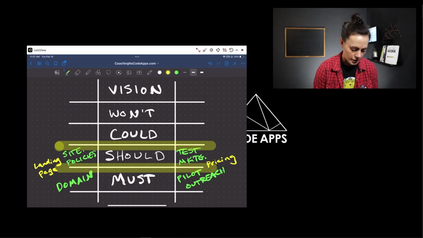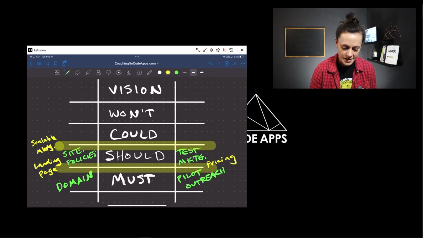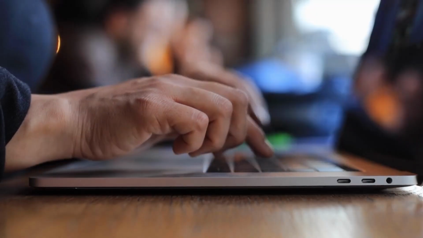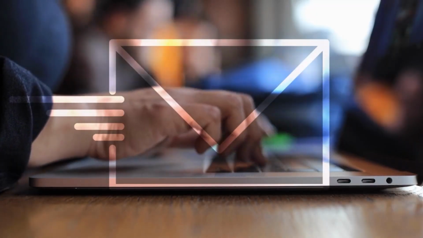So, what we're going to put on this side is scalable marketing. And on this side, automated marketing. And these are both a little bit different. Automated marketing is when you actually quite literally add automation to your marketing practices. So maybe you're using social media scheduling tools, for example, or an email marketing platform to help grow your user base.